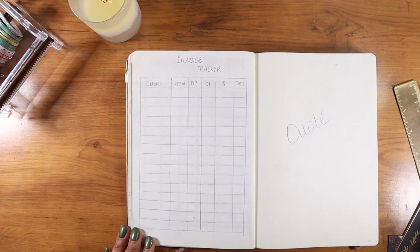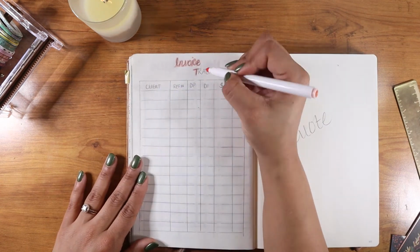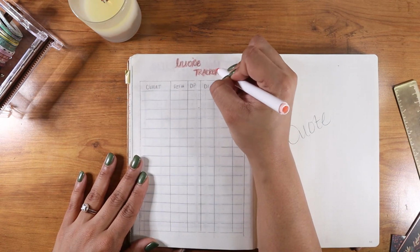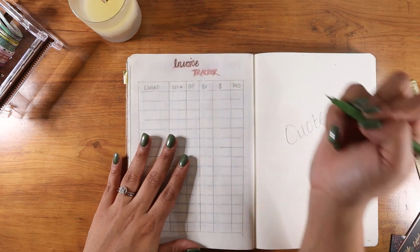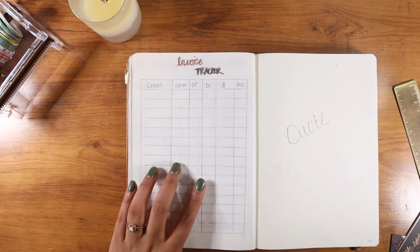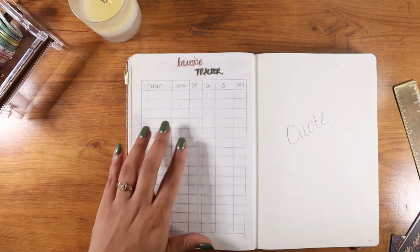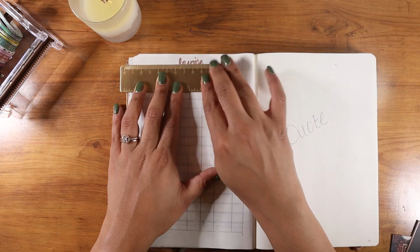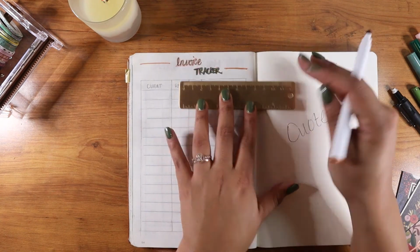This is my invoice tracker. I sell my own bullet journals, and whenever I sold them last year, I found that I was using this app, and it was really hard to visually see what clients paid, if they paid, with the date that their thing was due. So I decided to make myself an invoice tracker so that I can keep track of all of the journals that I sell.